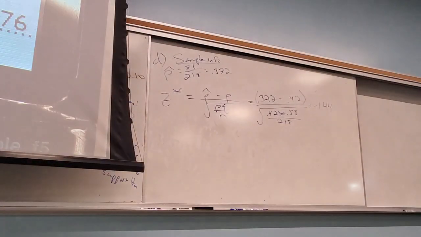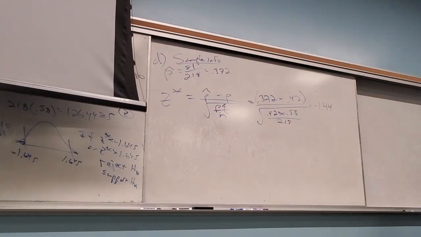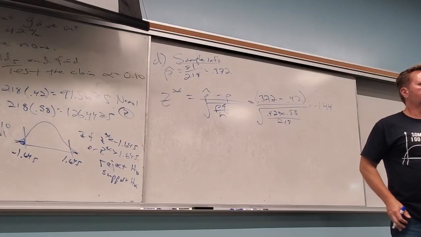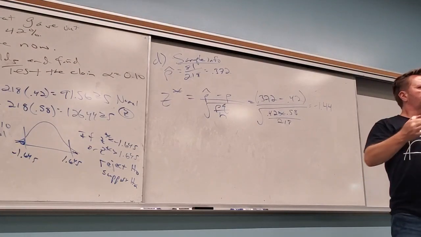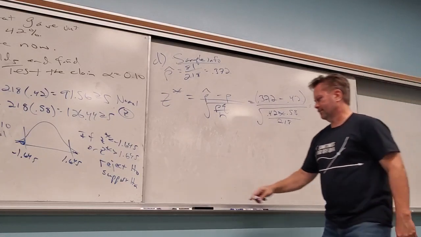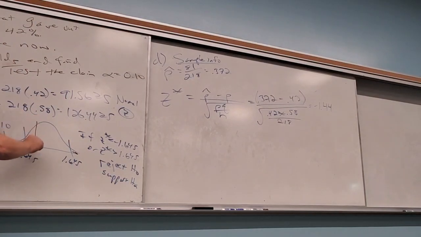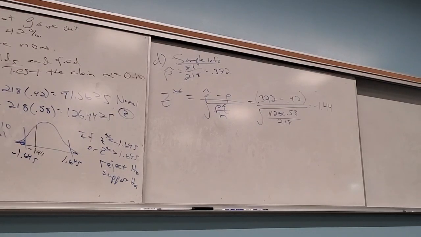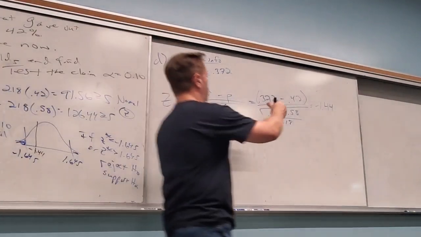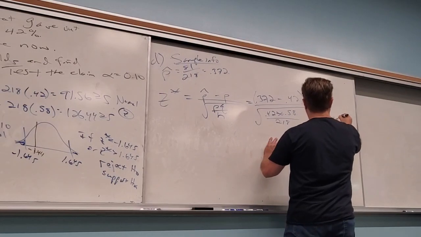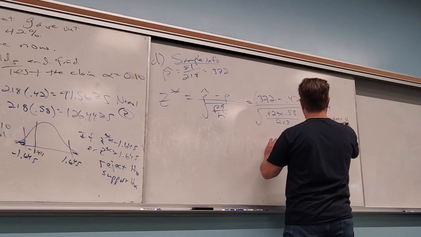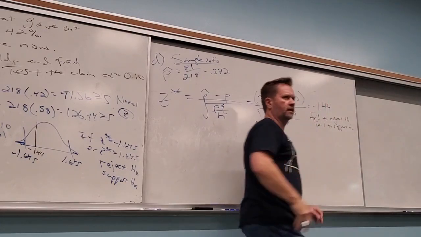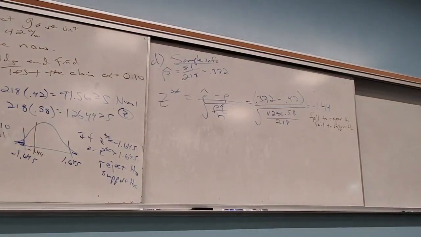Okay, so can somebody tell me, do we have the answer to this hypothesis test then? Did we make it far enough away? If only we had something that told us how far we had to make it. Did we make it far enough away? No, we didn't. It's right here. We made it to negative 1.44. So what do we do? Can we reject the null? No. Nope. So what do we do? Fail to reject the null. So we can immediately write this. Fail to reject the null. Fail to support the Ha. Is that cool?